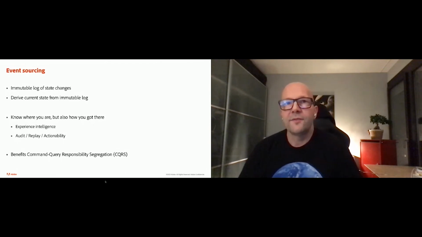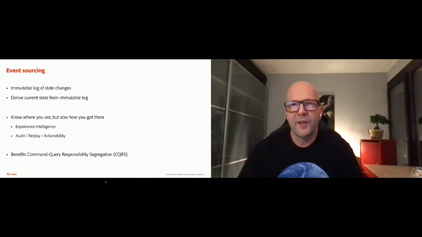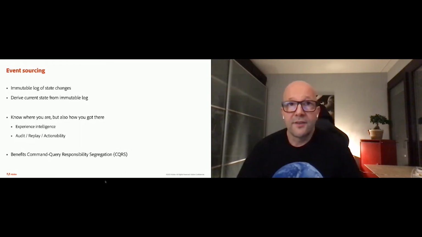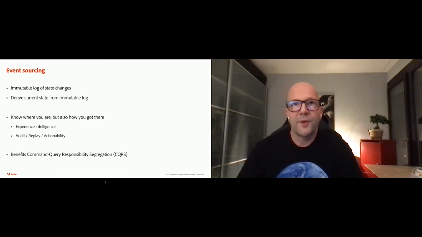Another benefit of event sourcing is that it plays very well with the pattern called command query responsibility segregation. CQRS provides for separation of read and write operations, allowing you to optimize and scale each independently. Let's again take the player telemetry as an example.